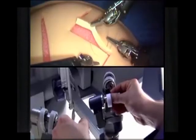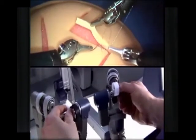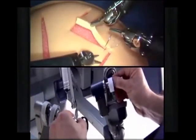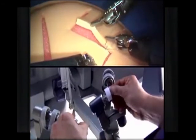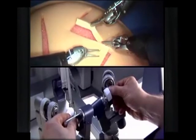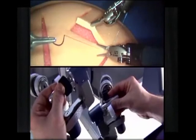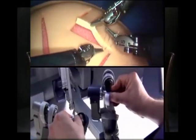There's this surgeon console, which is kept a little distance away from the table, and the surgeon is sitting behind the console. Now when he moves his fingers here, that is translated into the body of the robot, which moves the instruments robotically, mechanically. So if you want the instrument to move 5 degrees, you can do that by manipulating the fingers. So all that movement then translates into the inside of the patient.